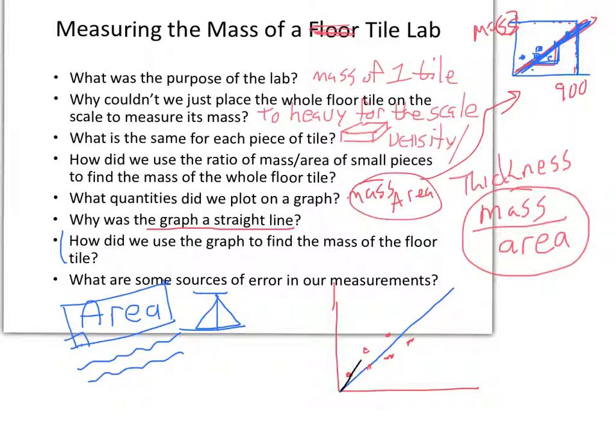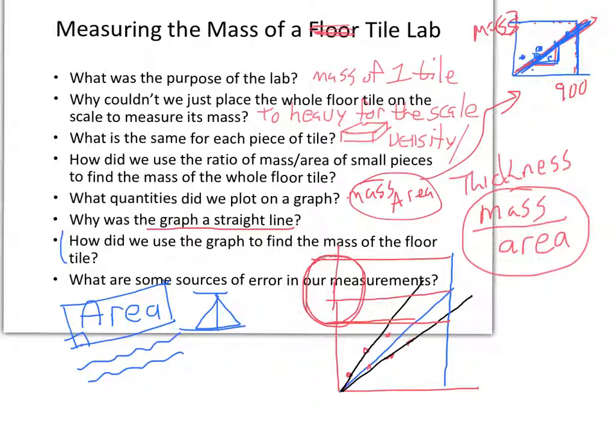I could draw a line through my highest point and through my lowest point, and you can see that by the time I get out as far as perhaps my floor tile, I could have quite different answers when I read across to the mass. This, or even something way up here. So our mass measurement could be anything in this area. We're hoping that it's going to be right about here because we hope we've got a really good best fit line. But since we're doing that by hand, that's a big source of error.